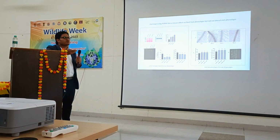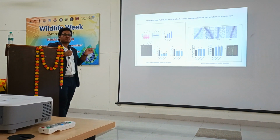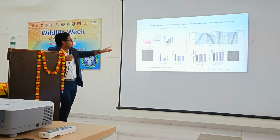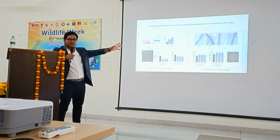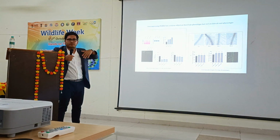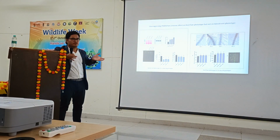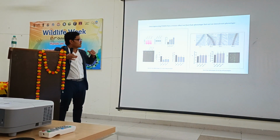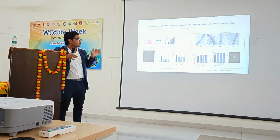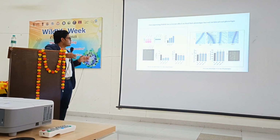To check if overexpressing POF41 can rescue the mutant phenotype, because the mutants lack the POF41 gene and protein, I took these overexpression lines. Like you saw earlier, the mutants lack root hair density and elongation. Here you see OE1, 2, 3, overexpression lines where POF41 is expressed in very high amounts. These plants express a lot of root hairs in numbers and intensity, even more than the wild type. And in the confocal microscopy, the D image, you can see the protein is highly accumulating in the root hairs, indicating that POF41 has to do something with root hairs.